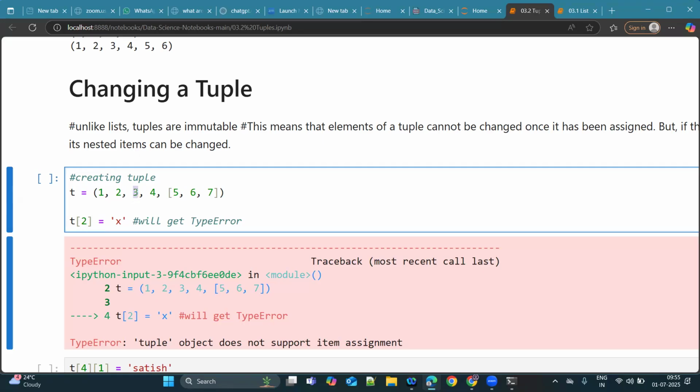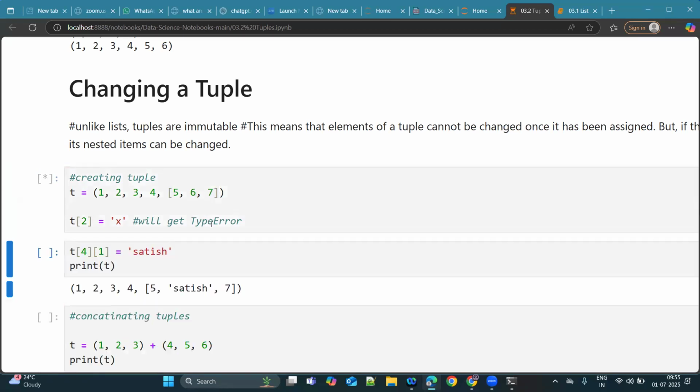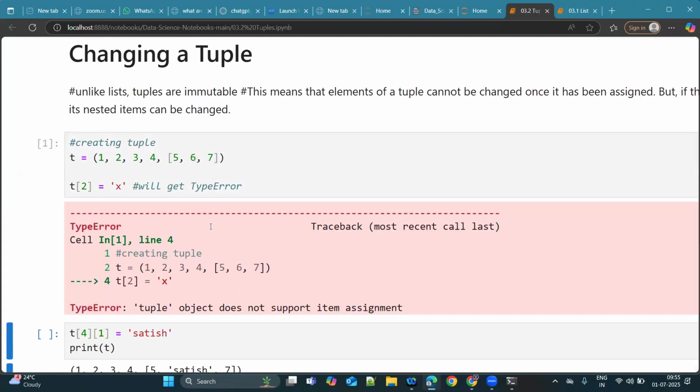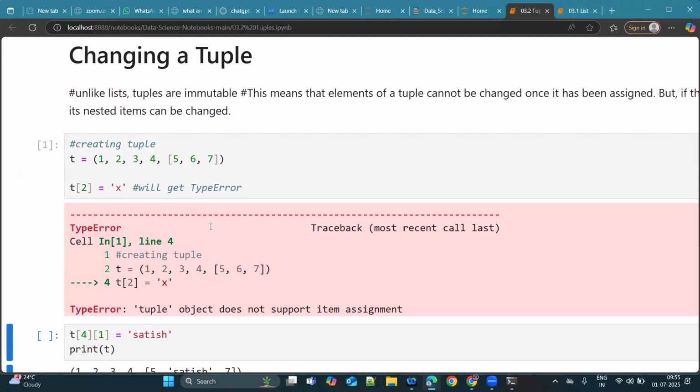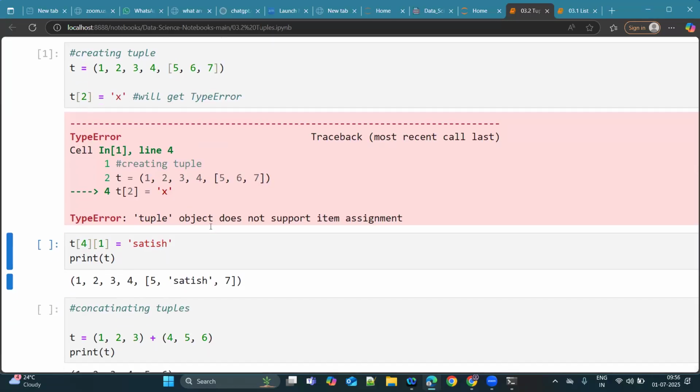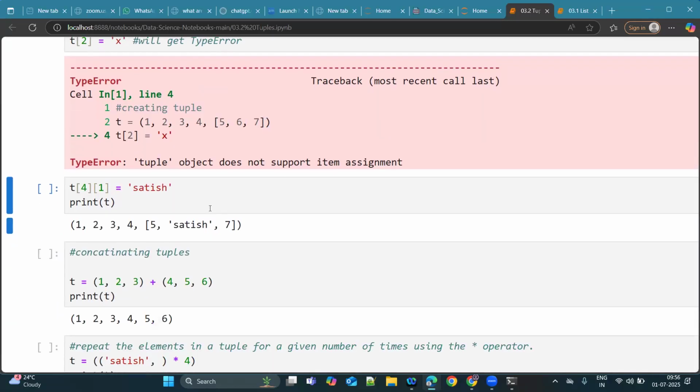If I want to replace 3 with the x value and I run this, I'll get an error. Why? Because in a tuple we can't do any alteration. This is one example that shows that a tuple is immutable.